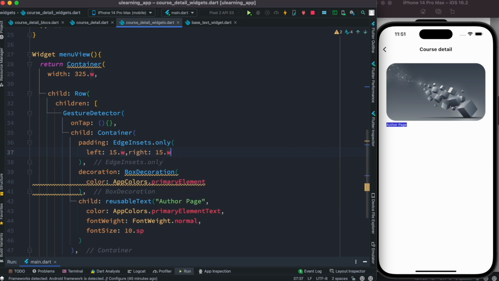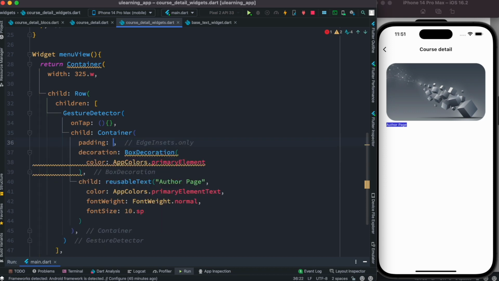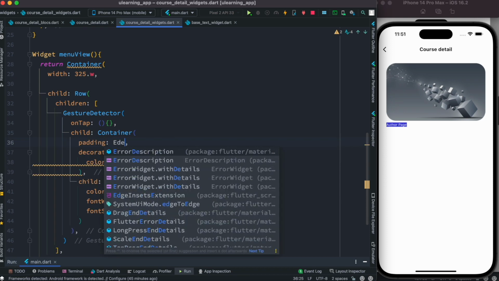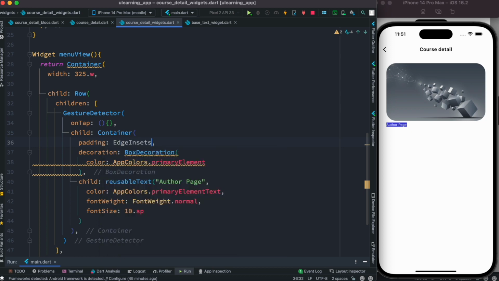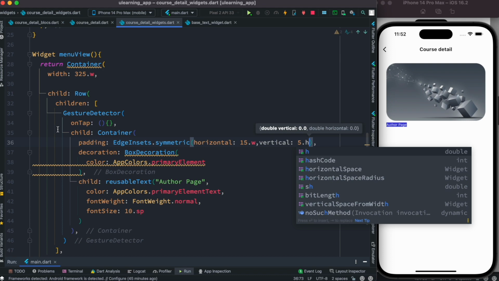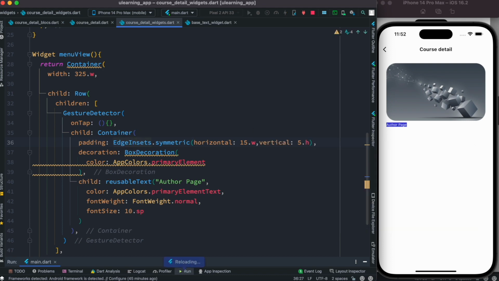Well, I could have gone with just symmetric. EdgeInsets.symmetric. Now we could do horizontal 15.w and vertical 5.h. Let's go ahead and save it. Yeah, it looks better now.